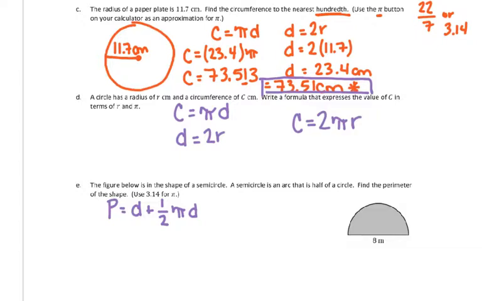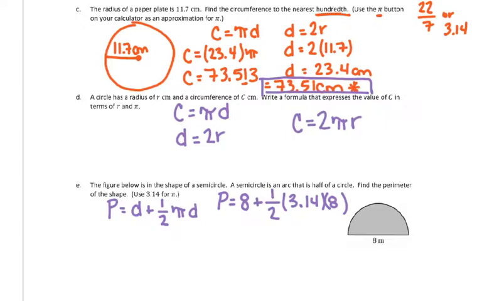So we have the information that the diameter of this half circle is 8. So we're going to find the perimeter, and we're using 3.14 for pi. So we're going to find the perimeter of this half circle by the diameter, so it's 8, plus 1/2 multiplied by 3.14, multiplied by the diameter again, which is 8 meters. So I'm going to go ahead and plug into my calculator 3.14 times 8, which gives me 25.12, and I'm going to multiply that by 1/2.